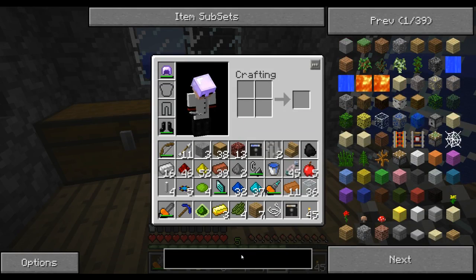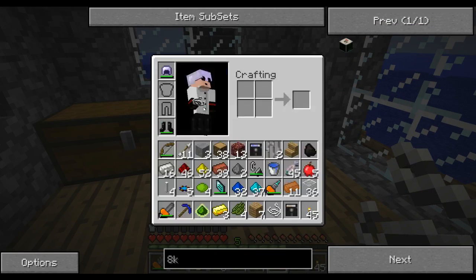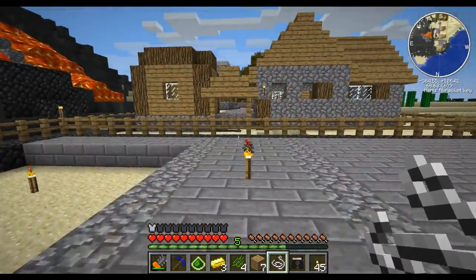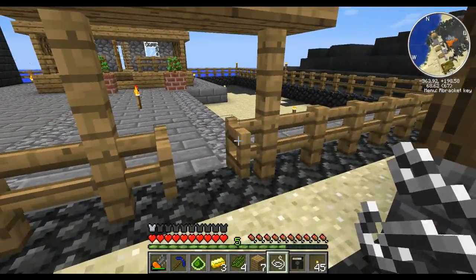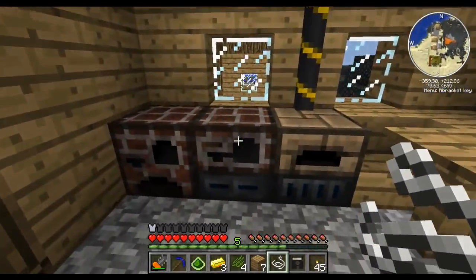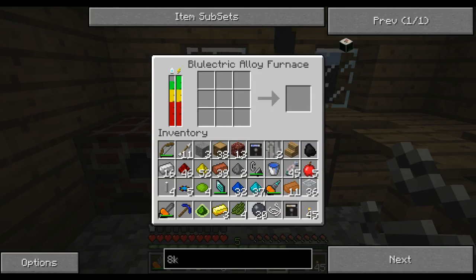Okay, so now we need a 8K. That requires 4 iron gates. Typical, typical, typical. I have 2. That's okay. Just go hard, video settings, bright. Okay. Everything just looked a bit darker than I thought it should. That's fine. Yes. We want to use you. Let's do 4 wafers. That would be 16 redstone.